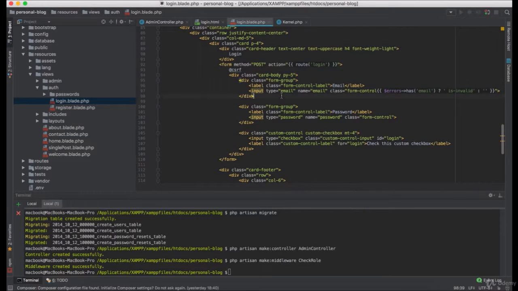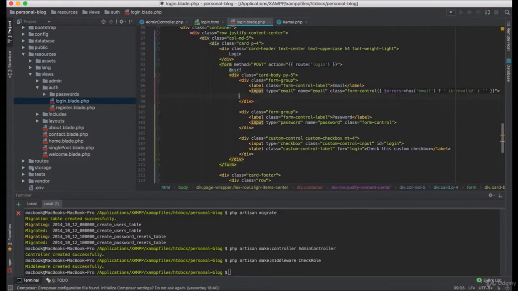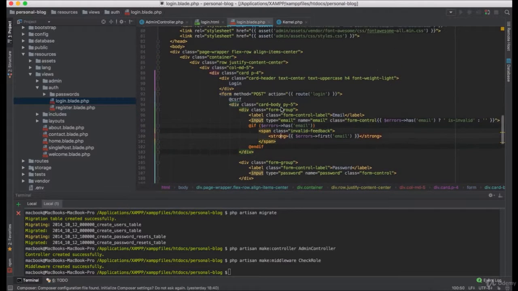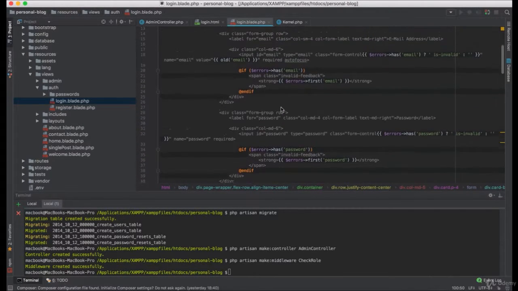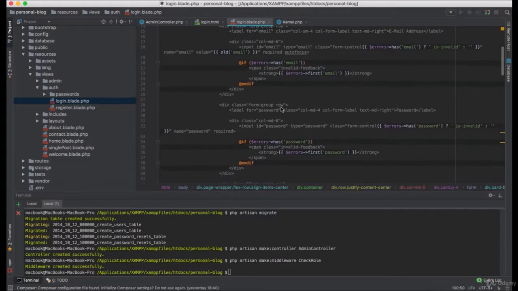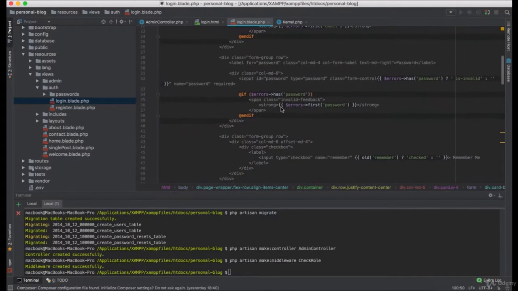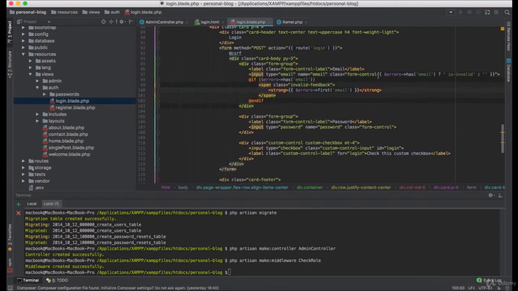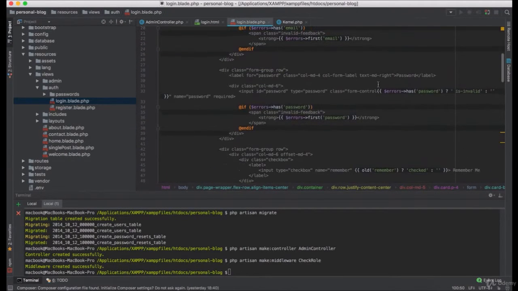Now, if there are any errors for the email, we want to display the message here. Now do the same for the password field.